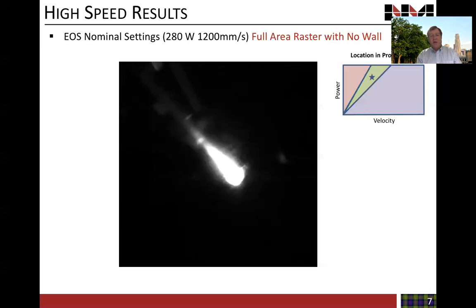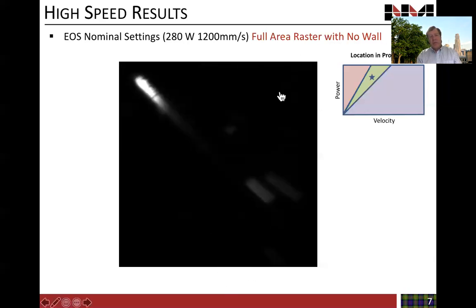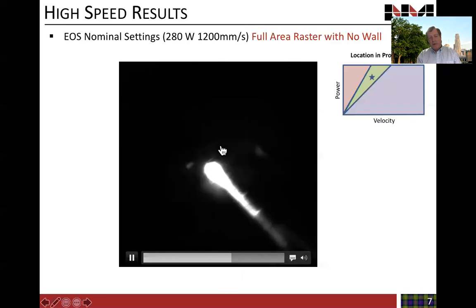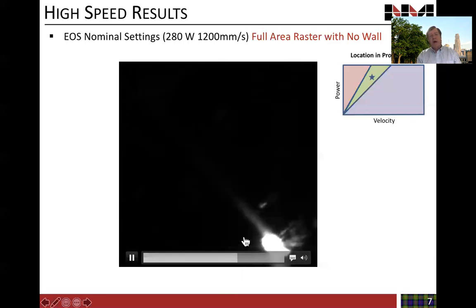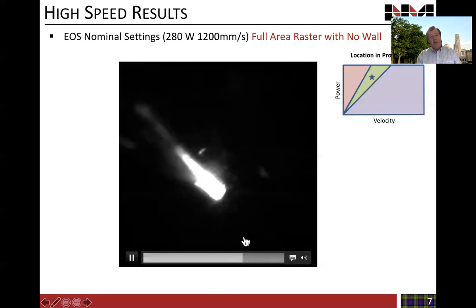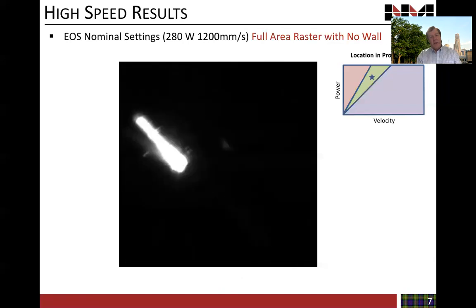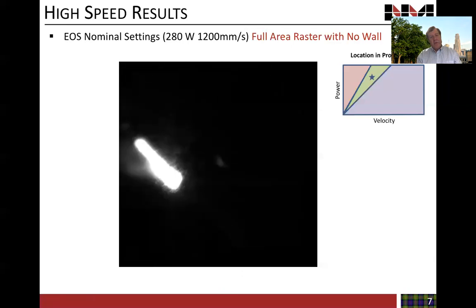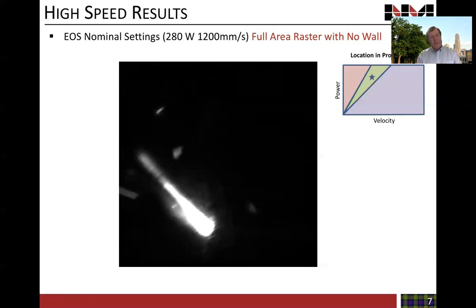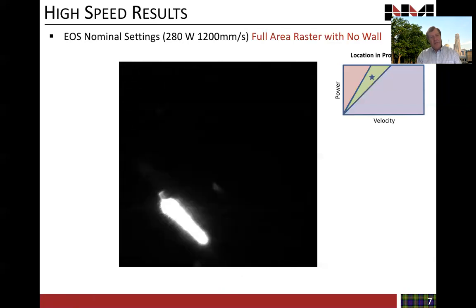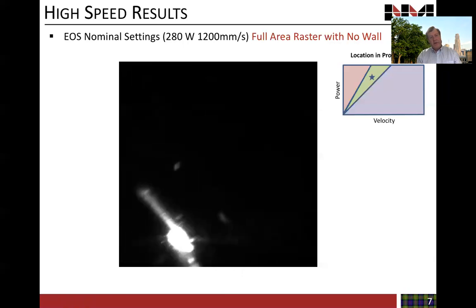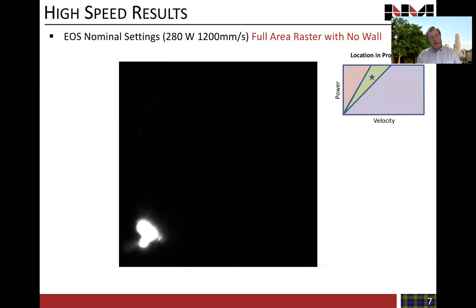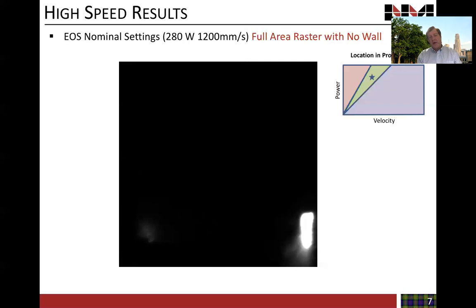and reaches a steady state. So again, heat buildup here, heat buildup somewhat at the ends of each of the rasters, and then as you come into this corner, we'll let it go. You can see the melt pool's getting a little longer there. You get this local concentration of heat. Not too bad, but it's definitely there.